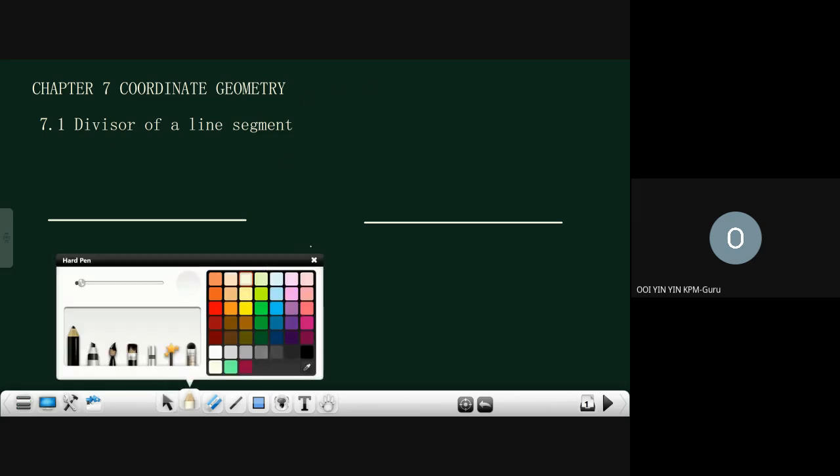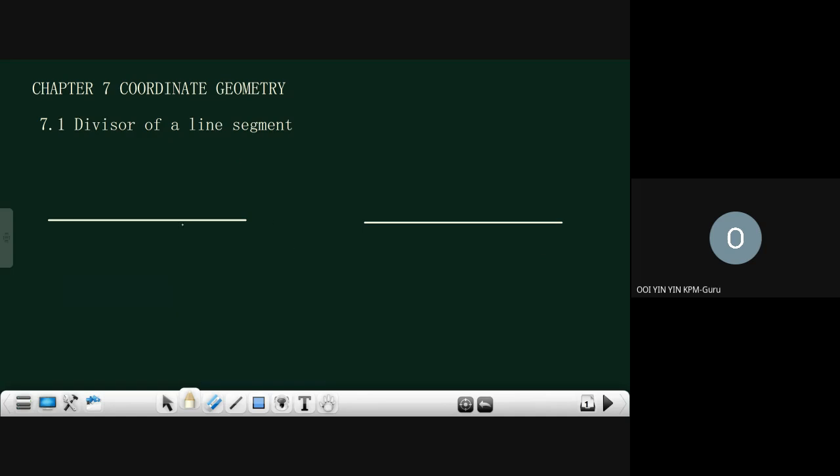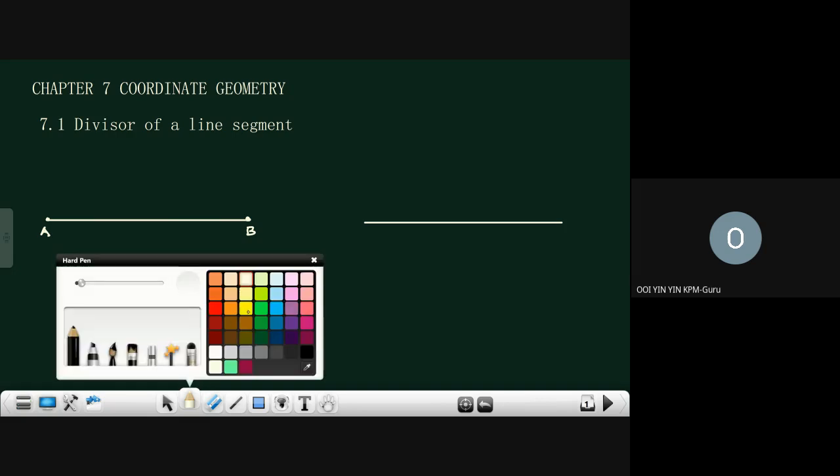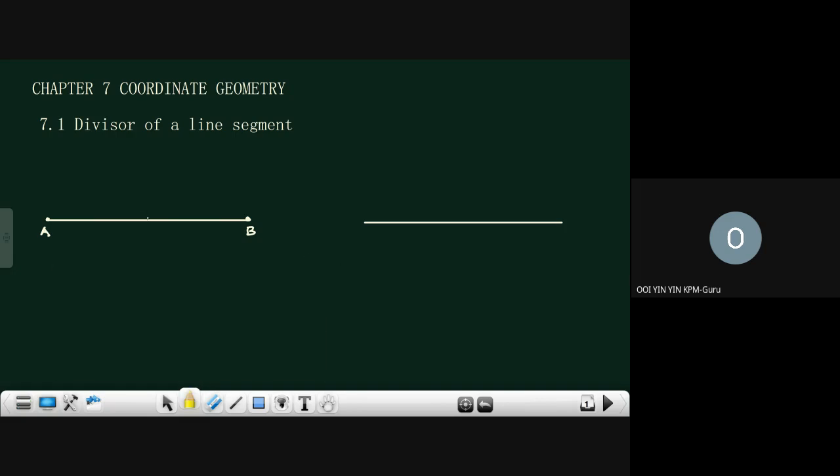Okay, let's say this is a line, and at the end here there's a point we label as point A, and at the other end here there's another point B. Okay, and then let's say you have another point on your line AB, which is here. Okay, I use another color. I use the yellow color, which is exactly at the center. Okay, and let's say I label this point as M.